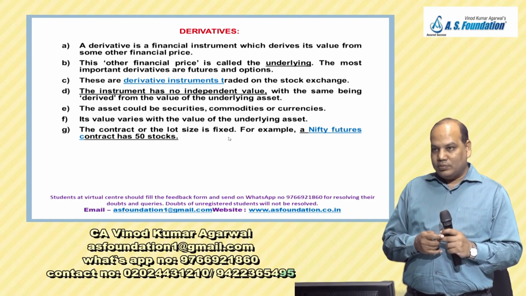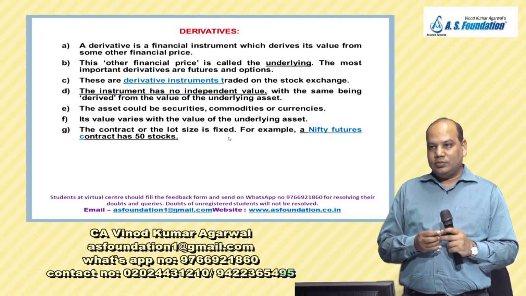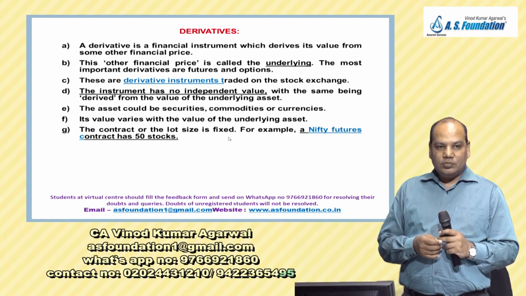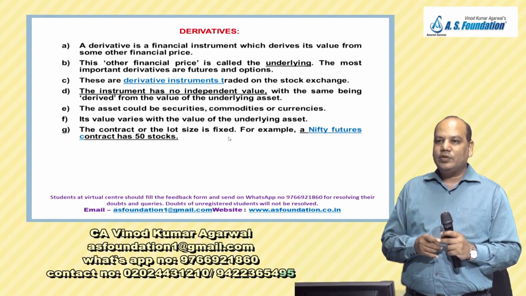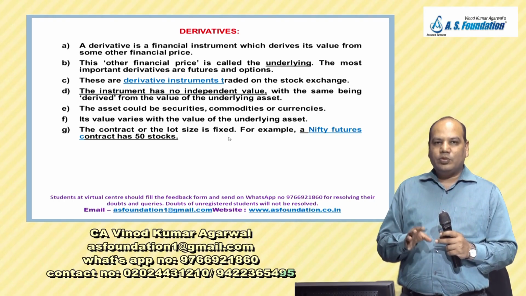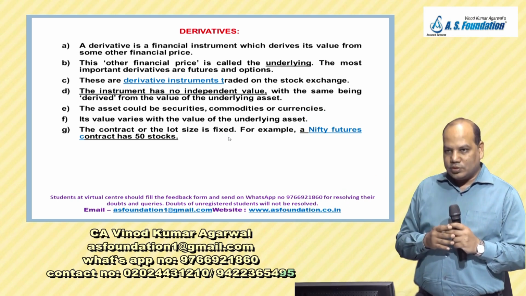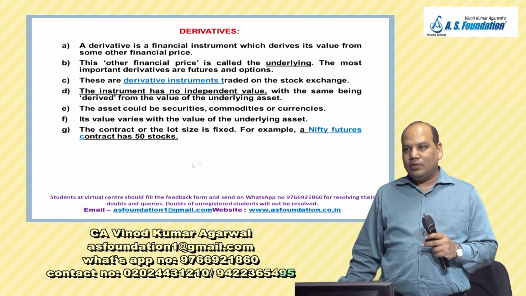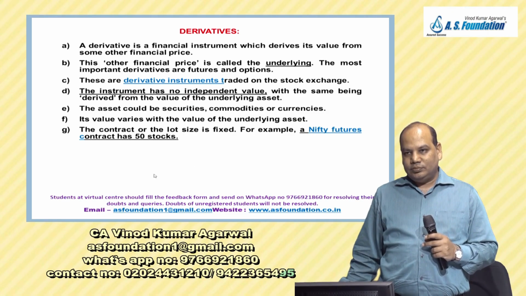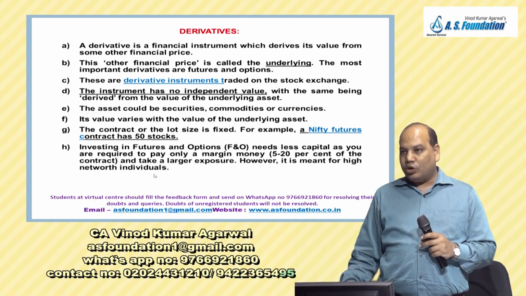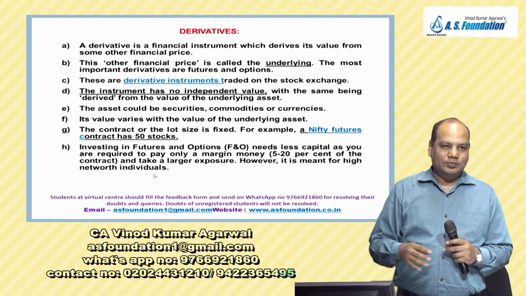For example, the Nifty future contract has a lot size of 50 units. There is a mini Nifty also. How many units are in mini Nifty? 20 units. What about the lot sizes for shares? It varies from share to share. If the price is high, lot size will be small. If the price is low, lot size will be higher. Okay. And the lot sizes keep changing also.